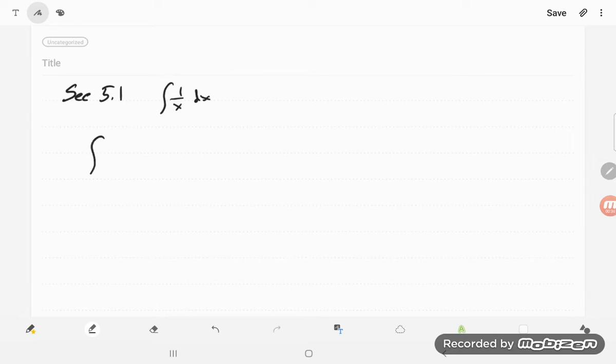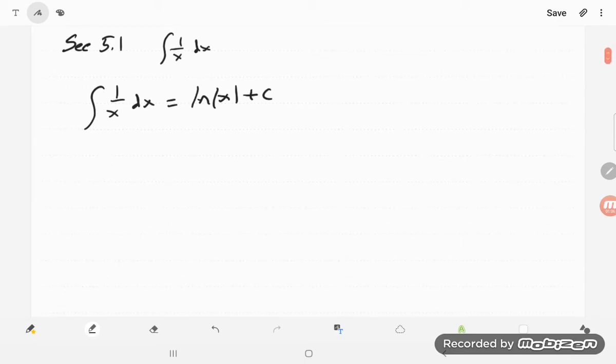So if I'm just given this, actually, unless we know something about the domain of this 1 over x in particular, actually the answer to this is the natural log of the absolute value of x plus c. So where the heck did the absolute value come from? Okay, but that is the case. If I just see a general antiderivative like this, why would that be the case?